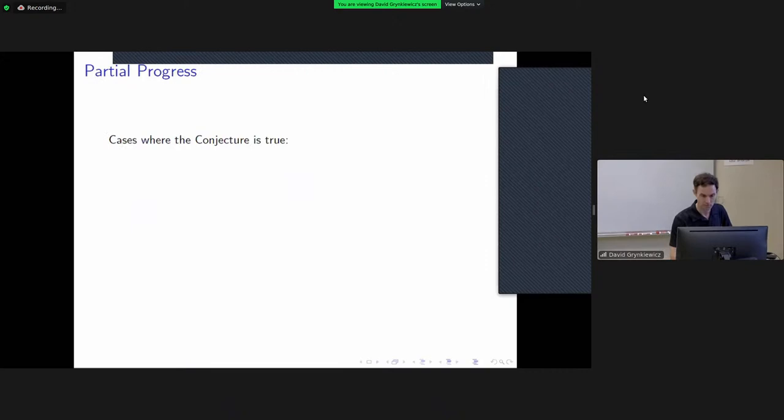So let's talk a little about what we do know about this conjecture when it's true, because there's been a lot of partial progress. And so I'd like to talk about some of the cases where we know that the conclusion is true. In many of these cases, they only talk about the containment by an arithmetic progression. But now that we have the results for the integers that allow this version of the 3k minus 4 theorem, that says there's a long length arithmetic progression inside something below the 3k minus 4 bound, that also is enough to guarantee that all those older results that only gave containment now automatically also give the second half of the theorem. The third set is also well contained. This can all be easily shown.